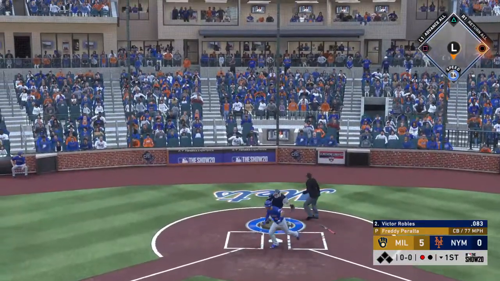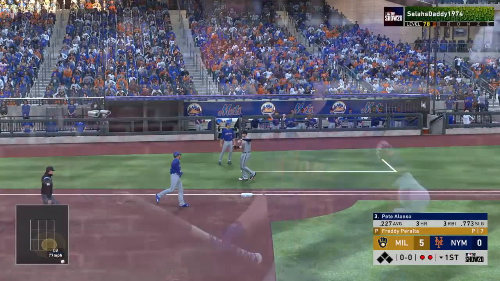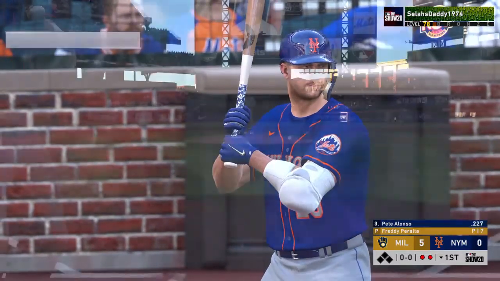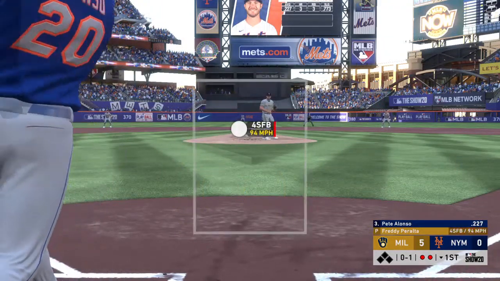Swung on, and he went fishing in the dirt. Navarez goes to get it, and he makes the throw to first. Robles is retired, 2 down now. At the plate, Pete Alonso will attempt to put the ball in play for a change here with the first 2 guys going down on strikes to start the inning.